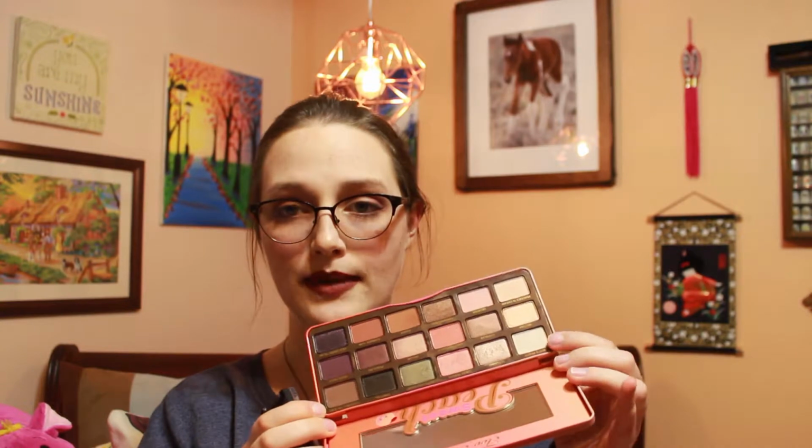so the reason why I realized I don't like this: for one thing, these colors aren't super pigmented, at least for me. And I know this is their older formula, so that might have something to do with it. But at the same time, I can get pretty much the same look from the Sweet Peach palette, because the brow bone shade is super similar to White Peach.